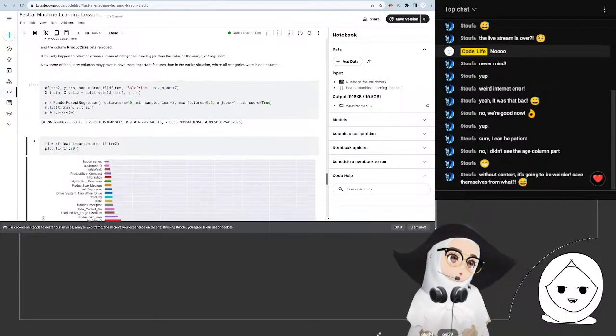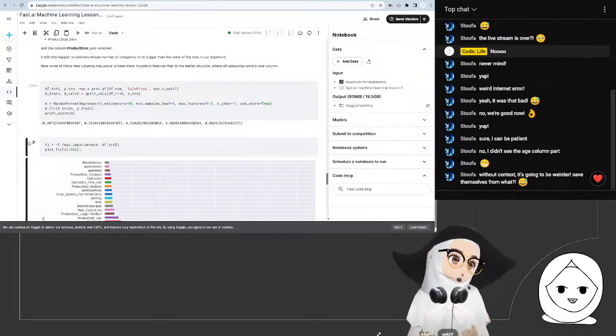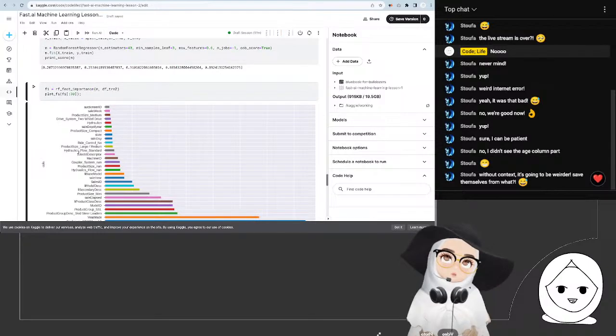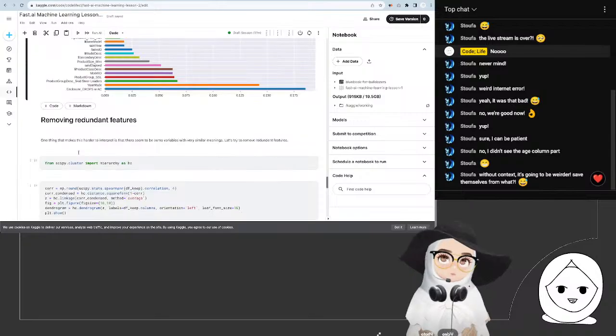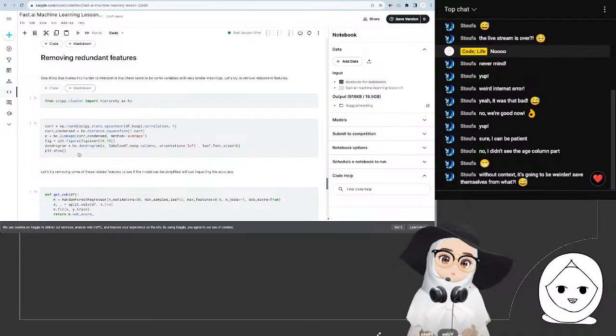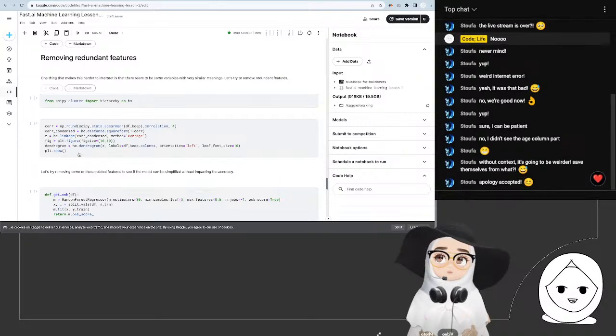Did we run this? Have you ran? Yes. Okay. So I am looking at the dropped frame rate, and it is getting worse by the second, and I would like to apologize for that. Should I do this notebook lesson 2 up until tree interpreter as Jeremy did, and then try to fix it? Oh my god, it's getting to 40%. That's horrible. I don't know how bad that is though. YouTube is still telling me I have excellent connection. Tell me how bad it is. If it's pretty bad, I will try and fix it. Do a 5-minute BRB. So either I do that now or I do it when it gets even worse.